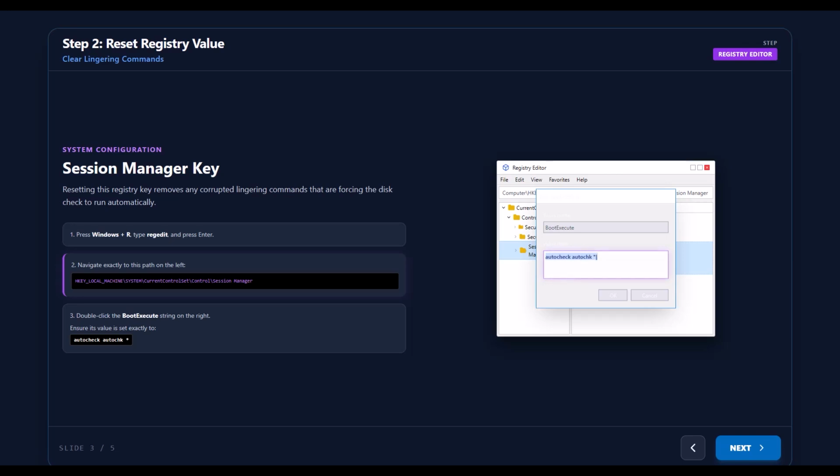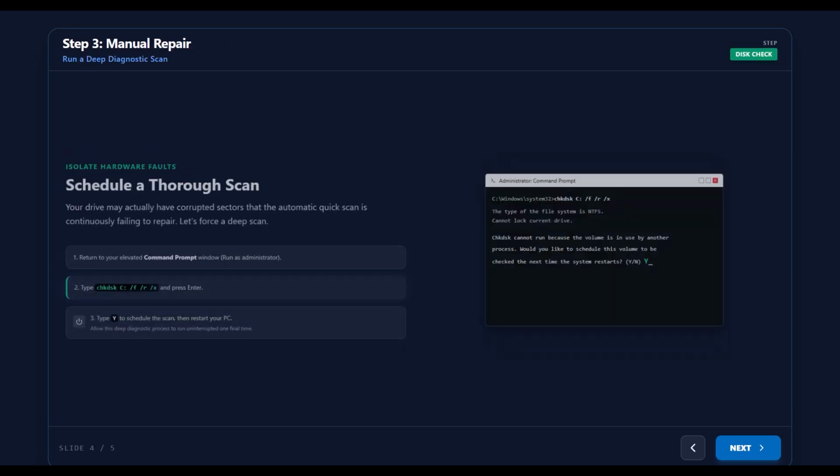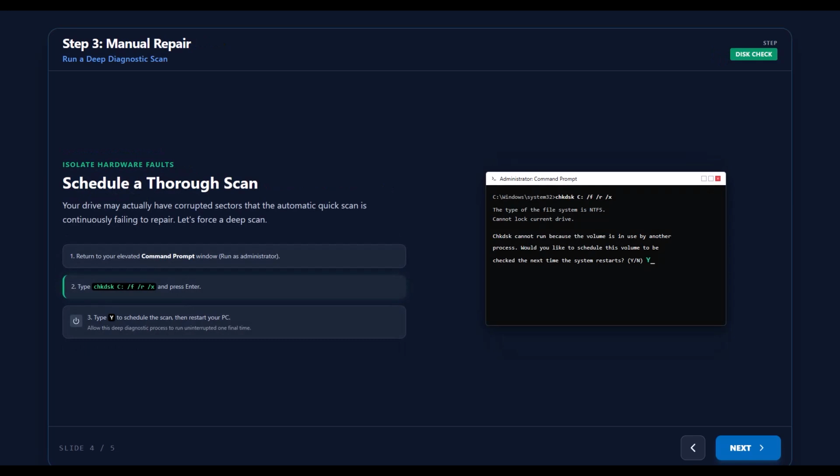Double-click the BootExecute string on the right and ensure its value data is set exactly to autocheck autochk *.